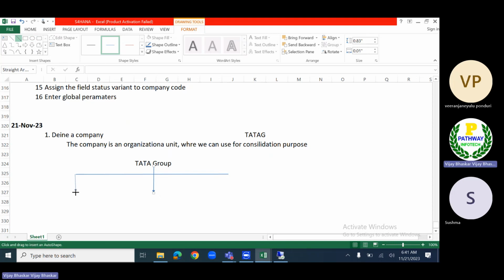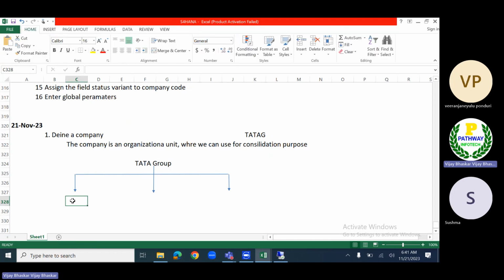Under Tata, we have Tata Motors, then TCS, Tata Consultancy Services, which is software, and then let us assume Tata Chemicals. So these are the different businesses, and each business has a separate legal entity.